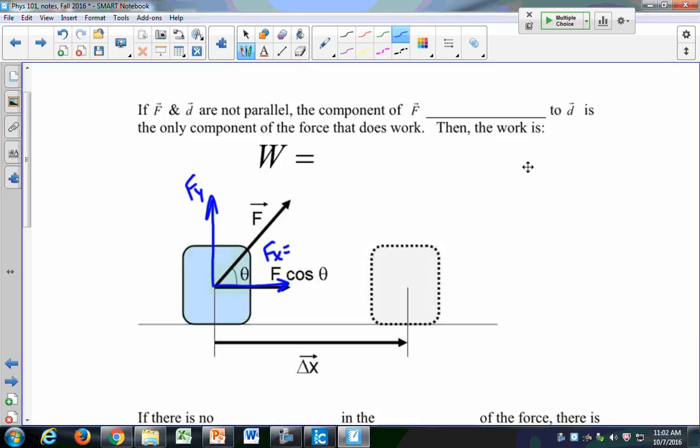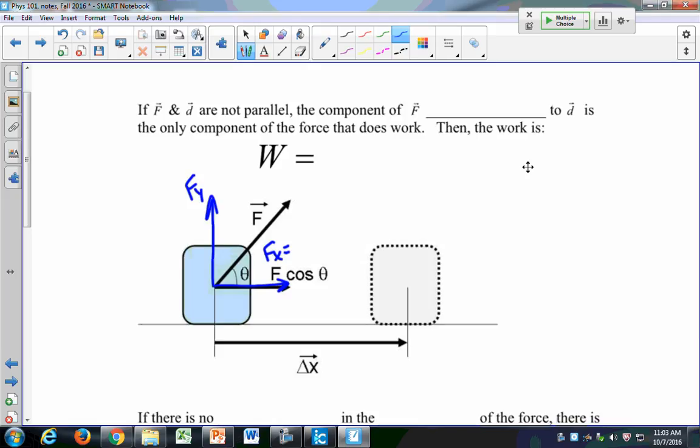What is the displacement being caused by this force? Or is this force causing a displacement if I'm moving the object in this direction? None at all. So this component of F is causing no displacement. As a result, this force does no work because it doesn't cause a displacement. So remember, just to step back a little bit, work is the product of our force and our displacement. In order to have work in this definition, we have to have both the force and the displacement. When they're parallel, it's just the product of those two. When they're not parallel, like this case, one of the components of the force, Fy in this case, does no work. All of the work that's done is done by Fx.